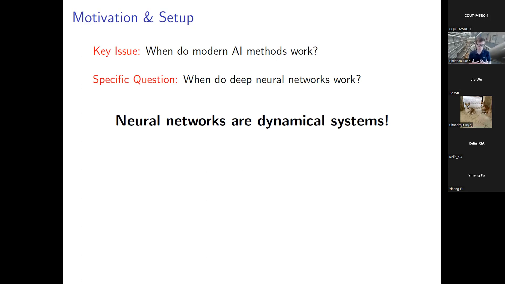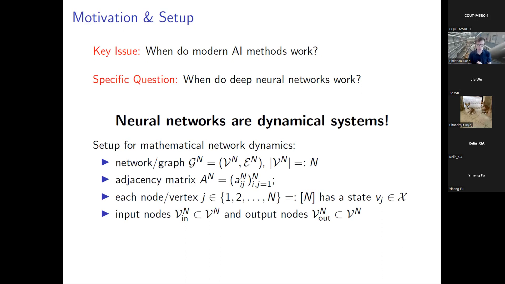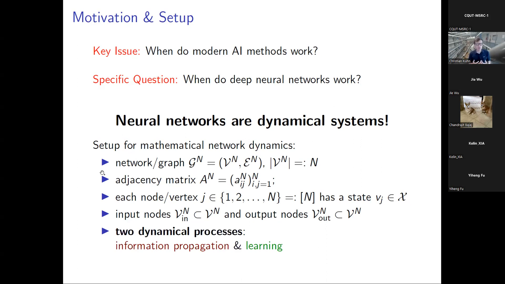Let me set up some language. I need a network or graph G with vertices V and edges E; the total number of vertices is N. I use A to denote the adjacency matrix. Every node has a state v_j living in a certain phase space — you can think of every node in your neural network as having a certain state at a certain time. There are specialized input and output nodes that make the network function as a map.